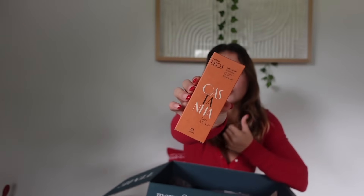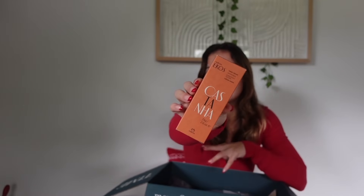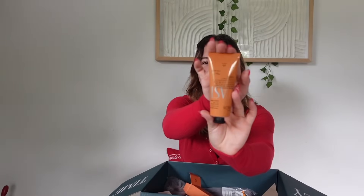Next up we have a little hand cream. I've never tried this brand before, but that's the fun of it — you can test out new brands and experiment. The packaging is so fun and bougie. This is perfect because I just started Accutane and your body gets super dry — especially your face, lips, and hands. It's a hand cream that helps dryness and nourishes the skin. It's also vegan and they use fair trade biodiversity ingredients from the Amazon. Oh my gosh, it smells really good and applied so smoothly — my hands feel so nice! It's from Natra Ecos.